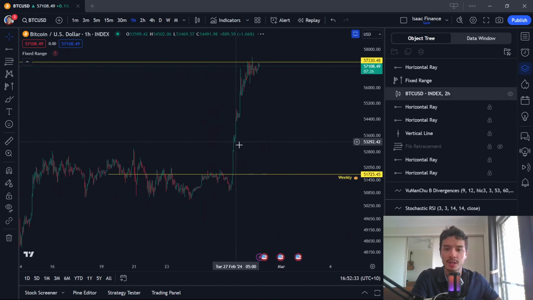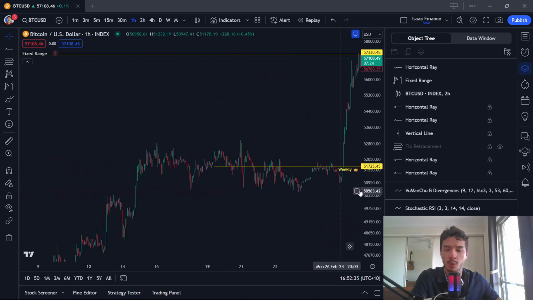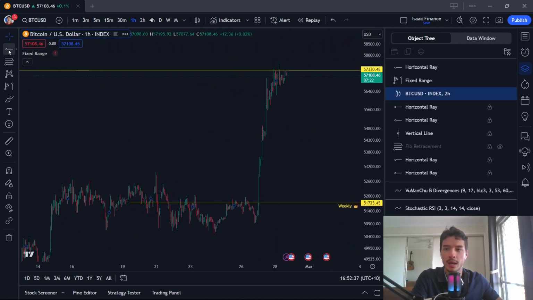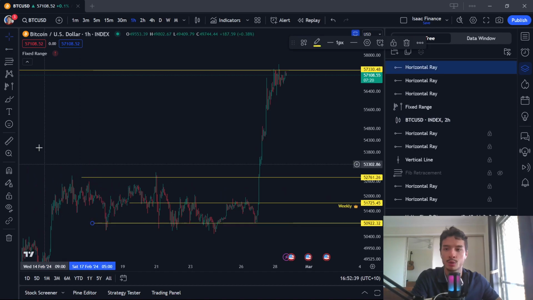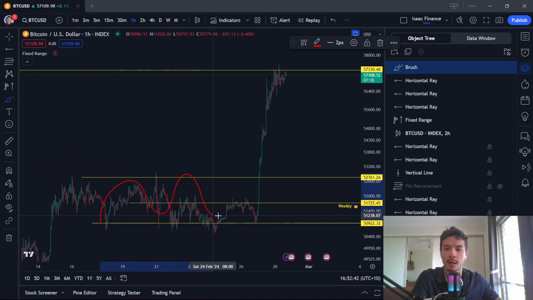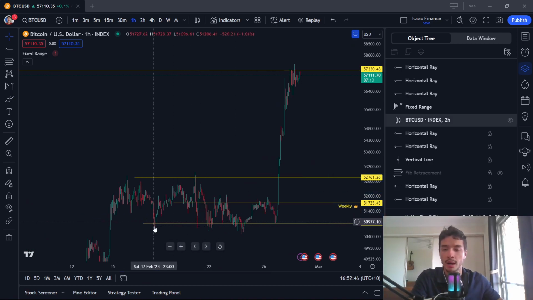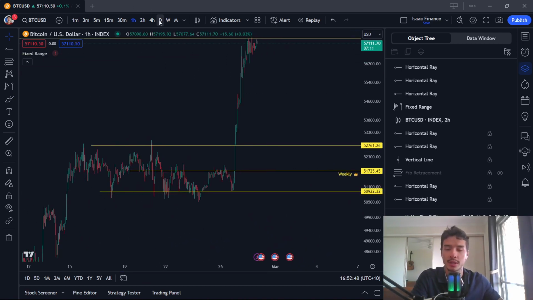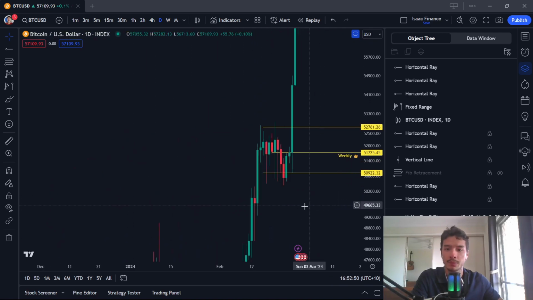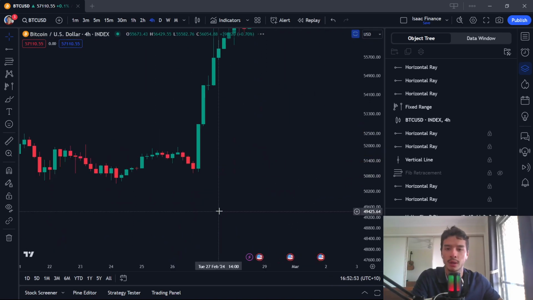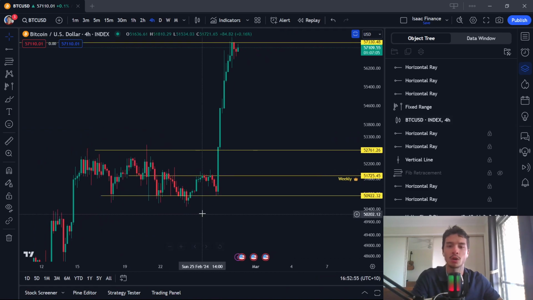But for now, you can see we came out, we saw support on this current range here. You can see right here, this is the range we're looking at. You can see in the video, I was talking about how I was seeing support on these bottoms here. They were forming wicks on the daily chart. I believe it was the daily. Yeah, daily or 4 hour. Looking very strong in this bottom here.